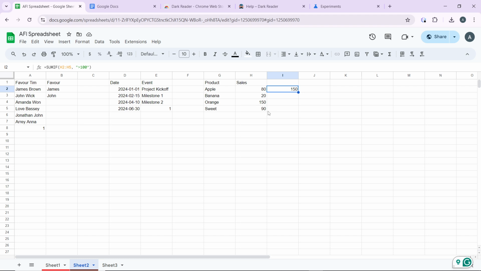So the second step is to sum values based on a text condition. So suppose you want to sum sales for a specific product, like in this case Apple. This is what you can do. So I'm just going to backspace to delete that formula in there. Equals SUMIF, then for products, this is going to be G2.